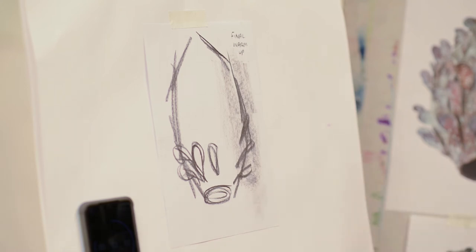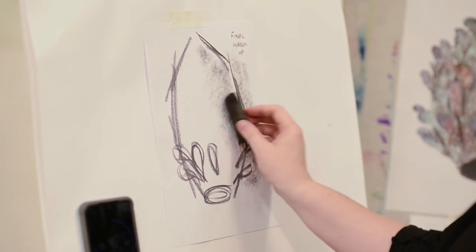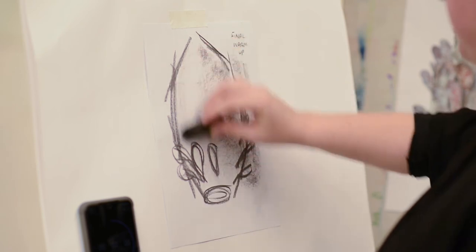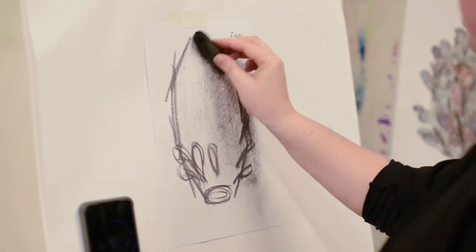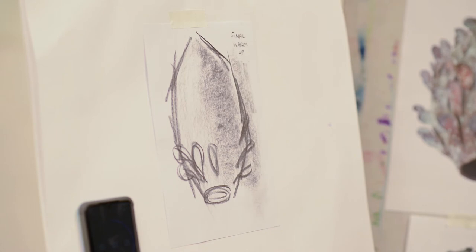And our sculpture is quite rounded on this side. Because it's supposed to be a pod, it's an organic shape, and so I'm going to imply that it's round by using shading before going over the top with my smaller charcoal to imply detail. And I'm going to shade the top of the surface to give it that sort of flatter tone, and then go back in and go back over my dark tones to imply shadows.